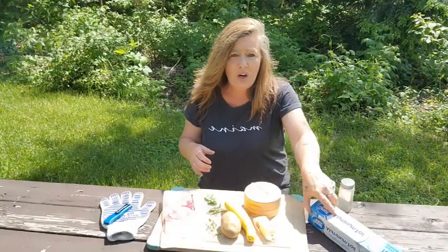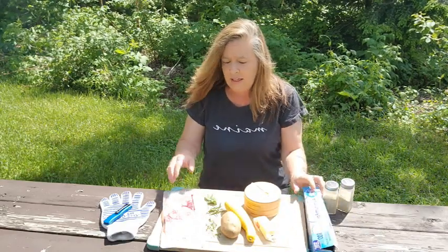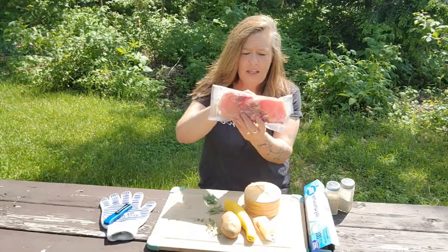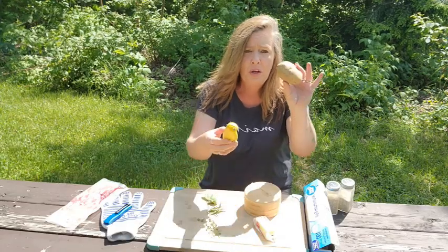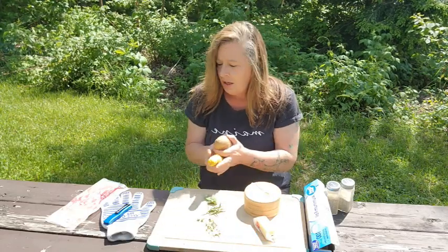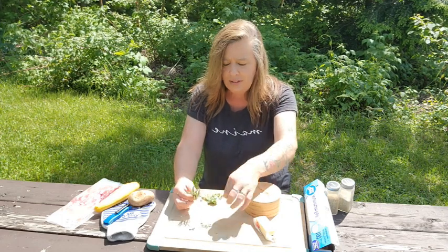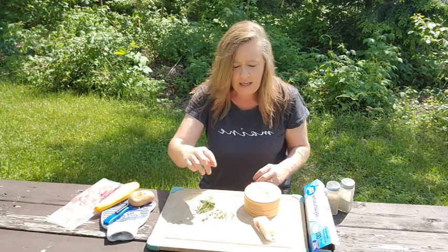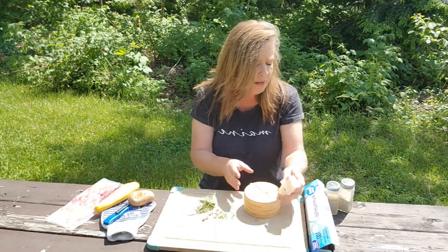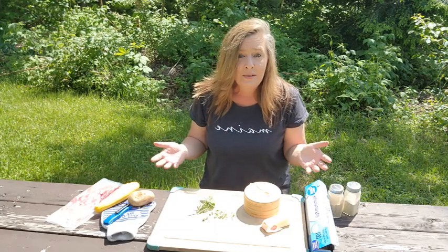So to get started, I'm gonna take my aluminum foil, and I've got a couple of pork chops here that I got out of the freezer, and just two pork chops. This is gonna feed about two people, one potato, one squash. And I ran into the herb garden and grabbed a little bit of thyme, a little bit of rosemary, and some sage leaves. I've got butter, salt, pepper, garlic and onion powder, and that's going to be it.